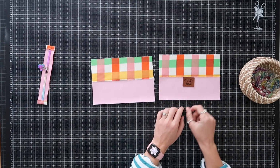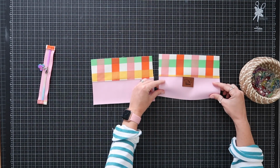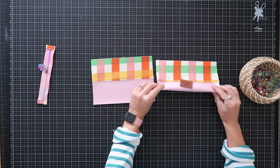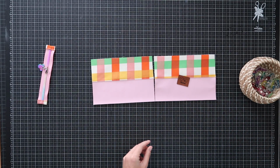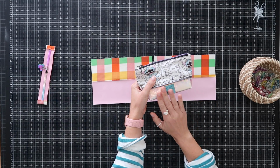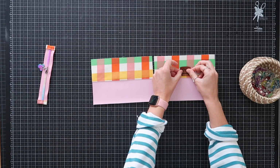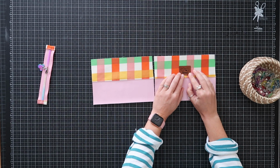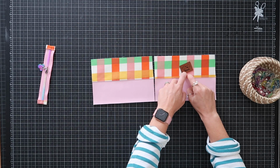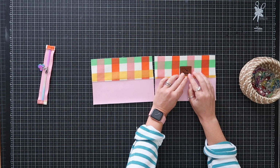Now sometimes I like to add it on the bottom panel. Remember, on the bottom panel, you're going to lose a lot of this because we're boxing that. So while right now it looks kind of centered, once it's boxed, it's going to be lost. For example, you see this tag here, it's right on the bottom. So if that's the look you want, go for that. Or we can attach it to the top. So I think this time I'm actually going to attach it to the top panel, centered right above the seam. So I can feel where that seam is, where that little bit of vinyl is behind my top panel. And I'm just going to center it right on top of there.